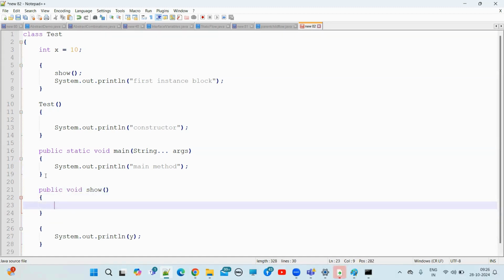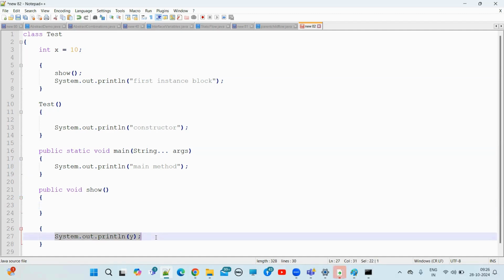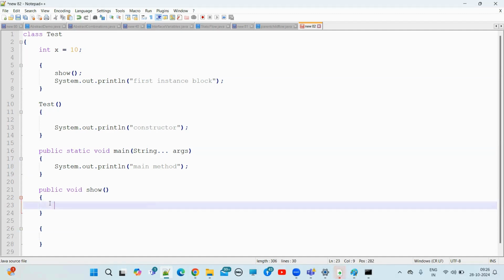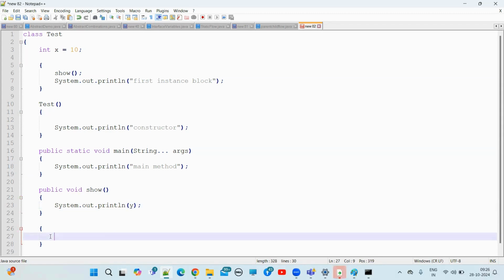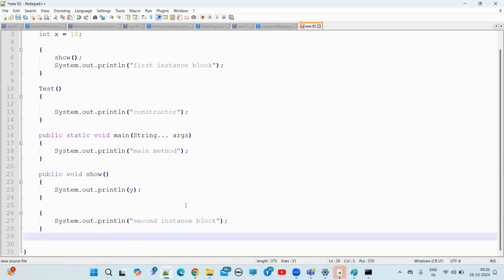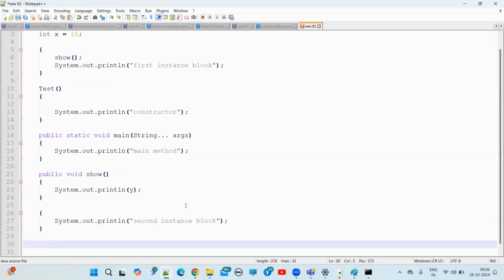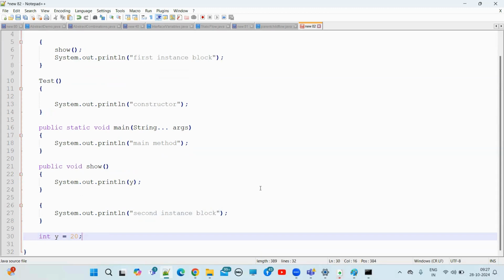In the show method, I'm trying to print this. System.out.println second instance block. Clear? Second instance block. Next, int y is equal to 20.